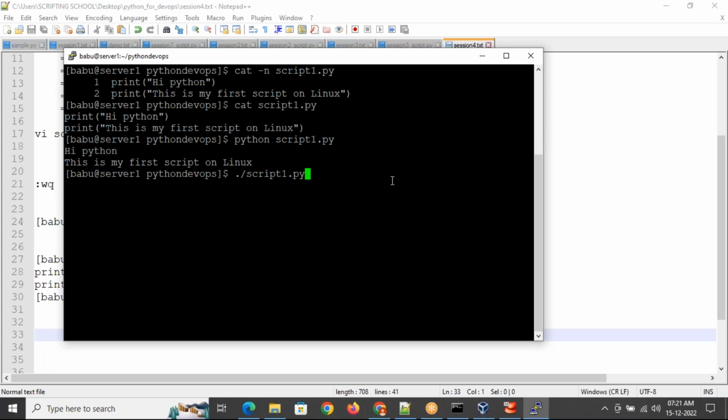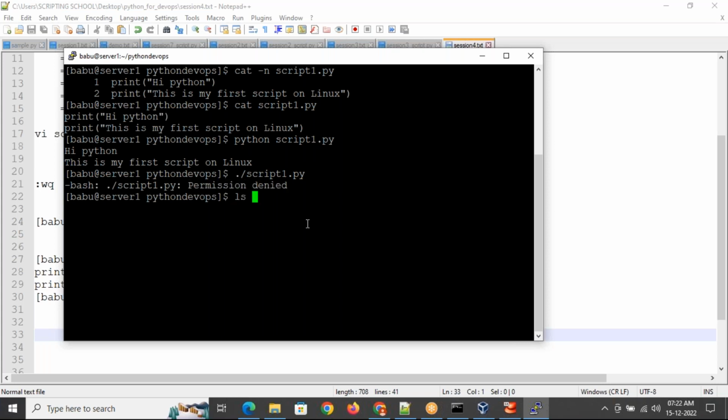Any guess? Any Linux people? We need to set the environment variable. I think no, we need to give execution permission for the folder. Yeah. So the first step, that is correct, permissions are required. So now if you check for the script file, there is no execute permission. Simply it is giving permission denied.